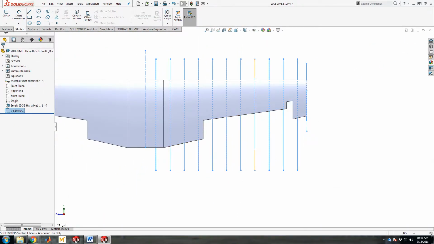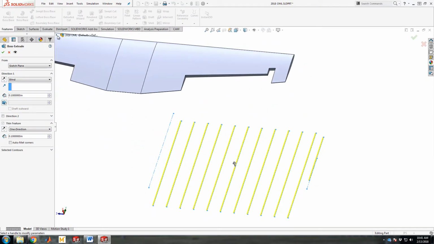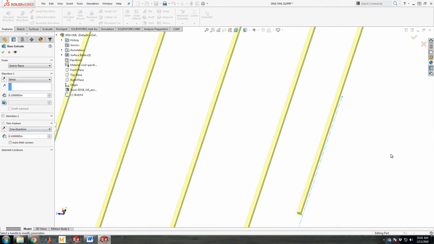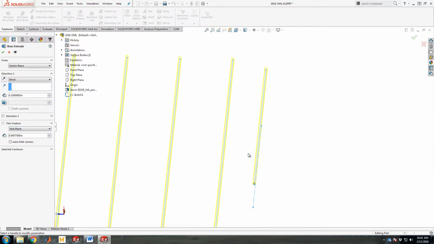We'll accept, and then the next step in that is to go to Features, Extrude. It already had that sketch selected. If it didn't, you can always go in the tree here and set the sketch. Notice by default it has thin feature selected here, instead of one direction of extrusion, which notice it's going in one direction away from the sketch. We want 3/32 because I'm working in IPS, so it'll be default to inches. I'll do mid-plane, sure.